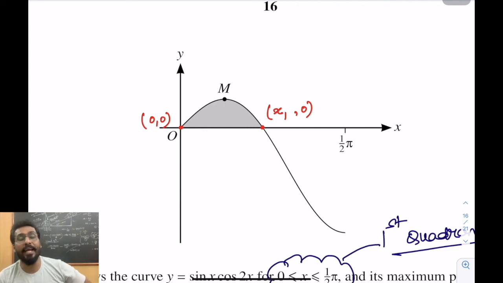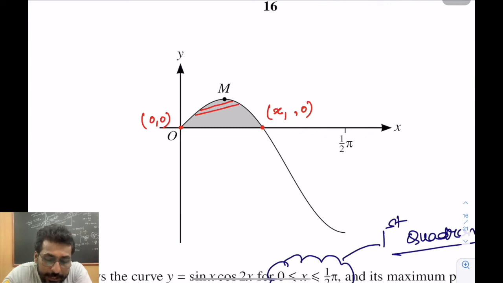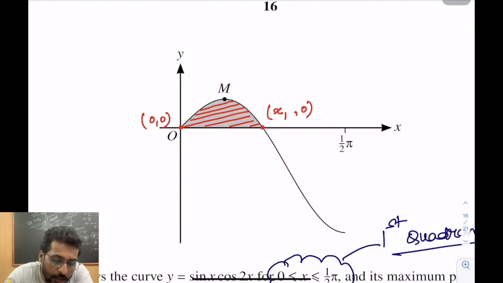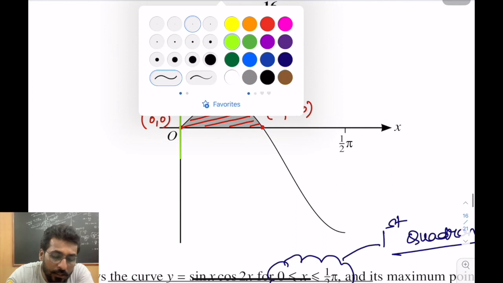So I have to get that x coordinate, because if you want to integrate, you will need the limits. Limits are for x equal to. If I'm trying to find the area under the curve, then I should have the vertical boundaries. The limits will become the vertical boundaries. So I'm going to put vertical boundaries over here. This is one vertical boundary. I hope you are able to see. I'll just thicken my pencil.